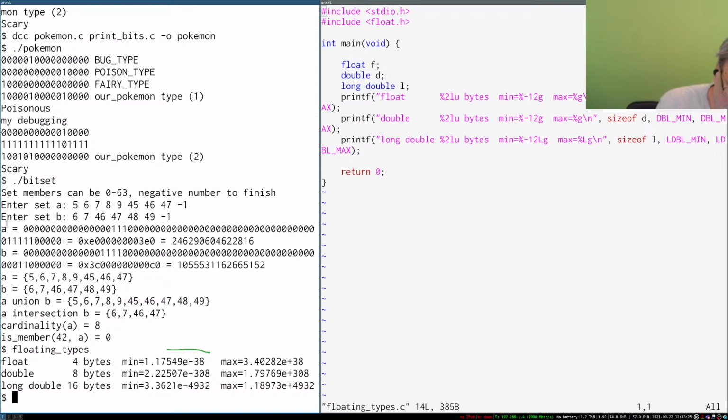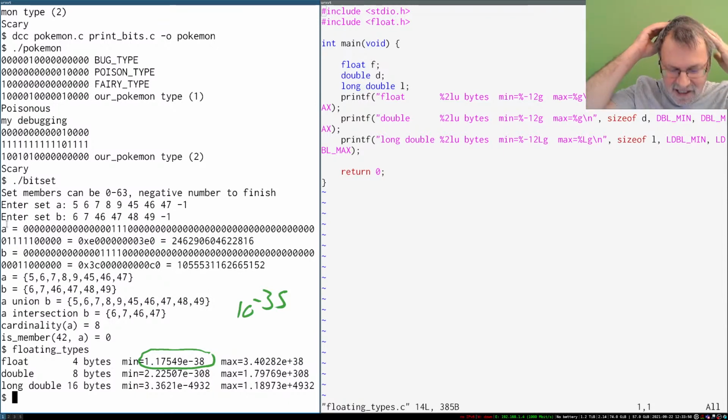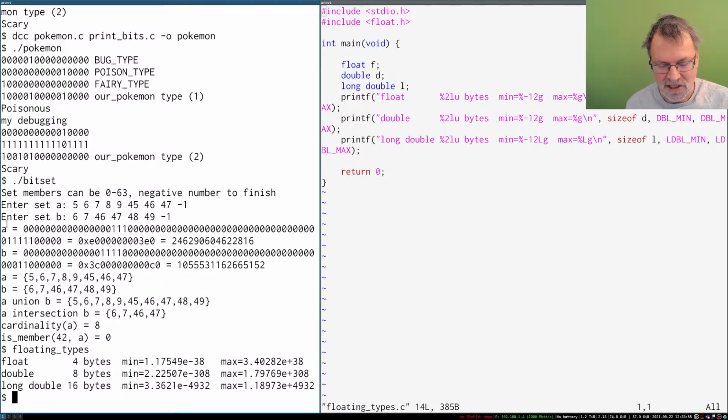That's the closest value to 0 you can represent with a float. Seems pretty small, but if you're a physicist doing calculations in seconds about the evolution of the Big Bang, they certainly get, I don't know if they talk about what's happening at 10 to the minus 35 seconds after the Big Bang and so on. So yeah, a float might not be good enough for you if you're a physicist studying that sort of thing. Most real world things, though, those bounds encompass us nicely, unlike the bounds of an integer, for example, where we can easily hit problems.